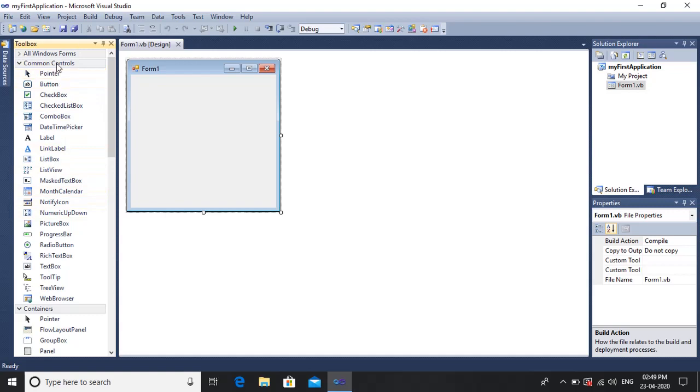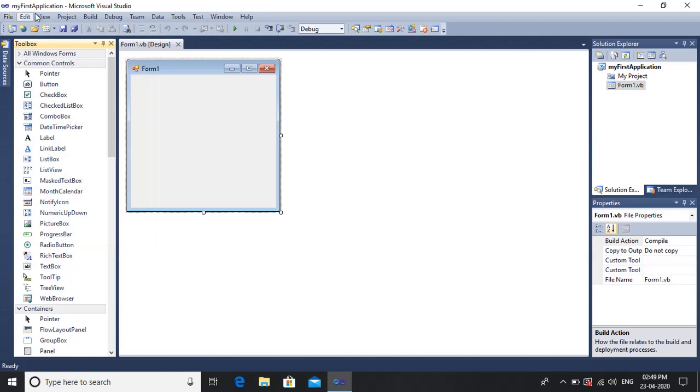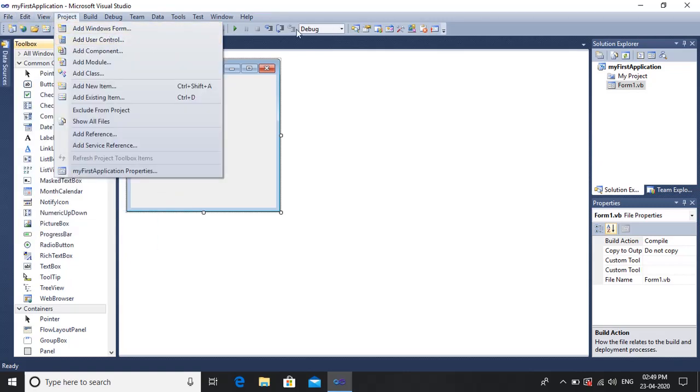This one is the toolbox window, and this one is the menu bar. The menu bar consists of all the common, frequently accessed actions. This is the menu bar, and the next is the toolbar.